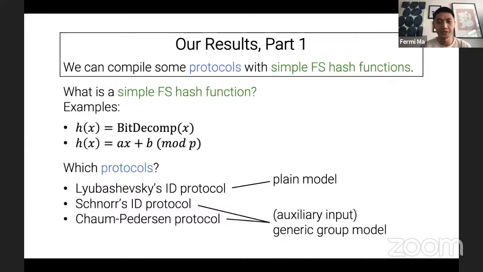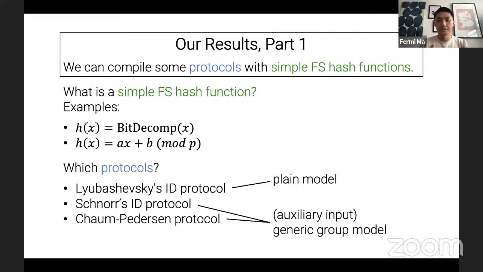And I think that maybe the distinction here is that when you're talking about constructions, it makes a lot more sense to talk about Shoup's formulation of the GGM versus Maurer's, because in this case, you actually need to apply the hash function, the Fiat-Shamir hash function, to a group element. And Maurer's model does not allow you to even specify what that means. So you need to have some kind of representation of the group element to even make sense of what it means to apply a hash function to it. And Shoup's is, of the two GGMs, the one that actually gives you a representation to apply your hash function to. So yes, we are saying that the proof does rely on the fact that you are getting randomness from the group representation.